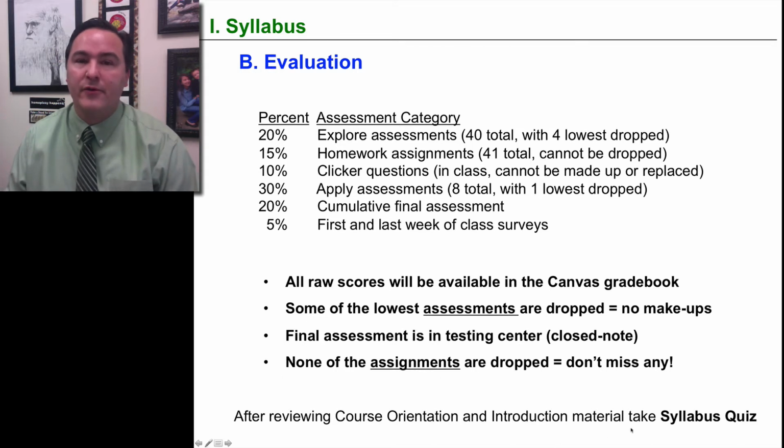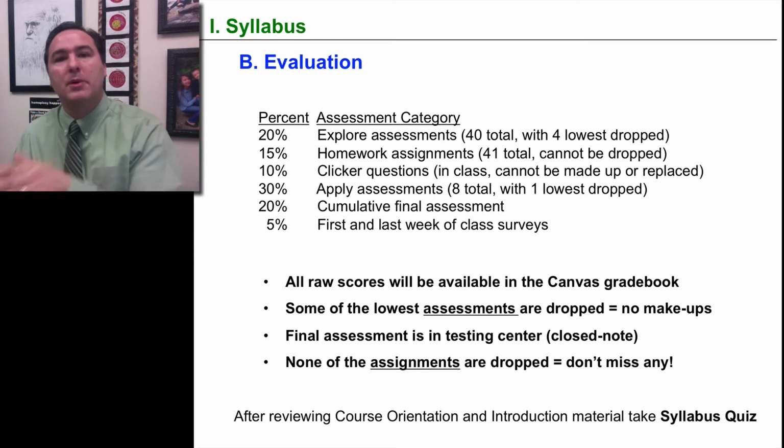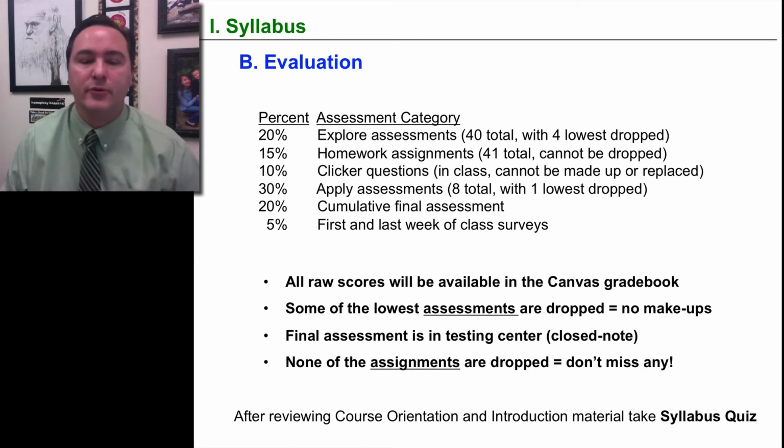After you've reviewed the schedule and all of this course orientation material, you're going to need to take your syllabus quiz. Once you pass that syllabus quiz with a perfect score, you'll see some of the rest of the course open up as well. And as the course goes, more and more things will open up a little bit at a time as we move through the course.